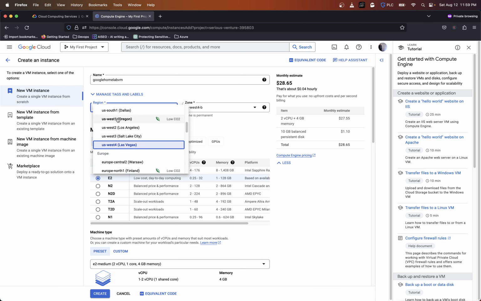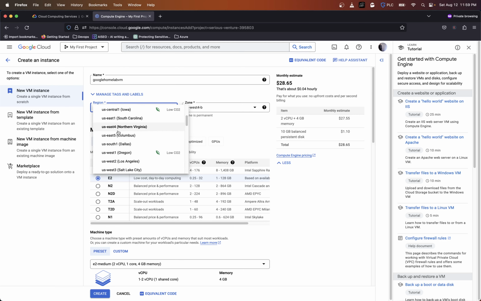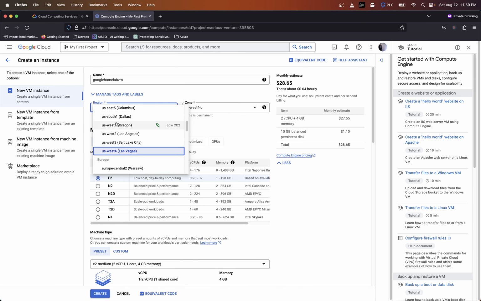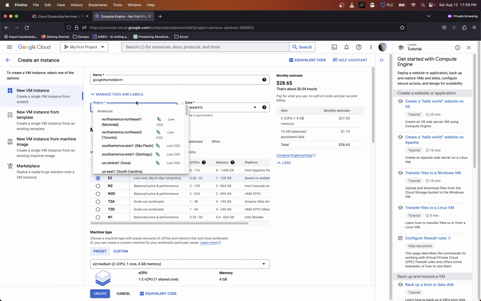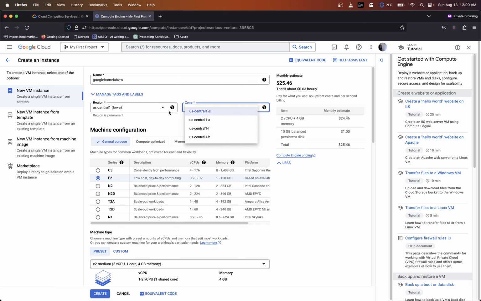Looks like they got quite a bit more data centers than I would say Azure has, but who knows how that's set up. That could be maybe the availability zones kind of are essentially what defines some of these. So I'll have to look into more of that. So I'm going to go more east, or actually just go central. See what kind of cost savings we get. So about 3 cents hourly. And then here's the zones. So they got this region, and then they got 4 availability zones. So far so good.